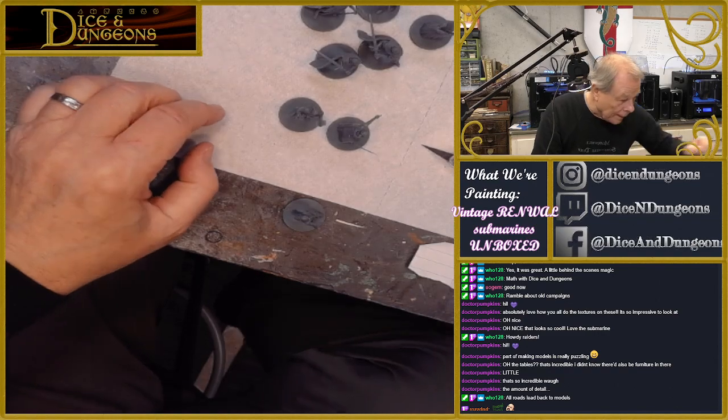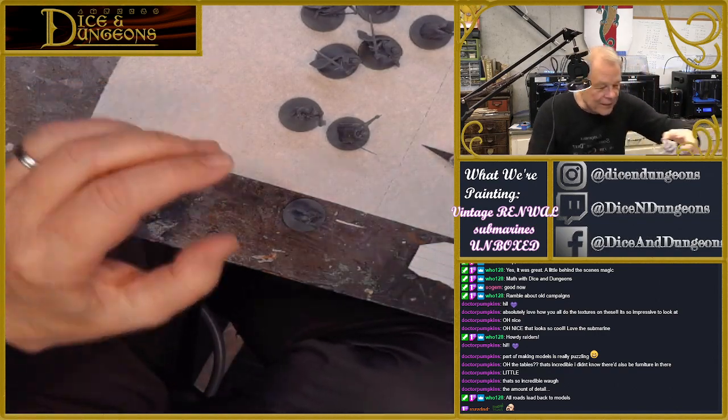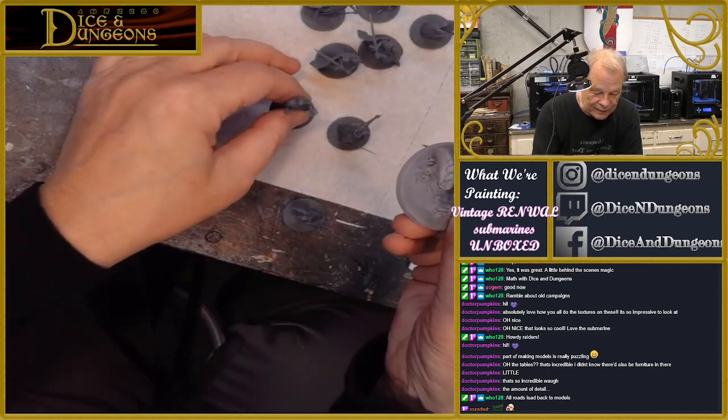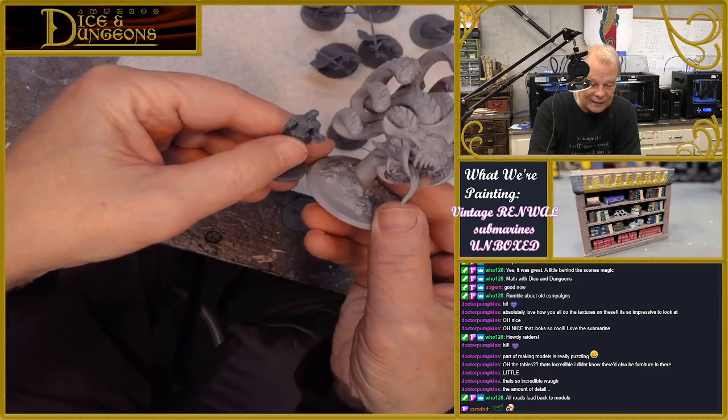And kind of the epitome of it is this beholder. It's much bigger, totally different scale.